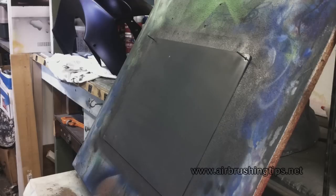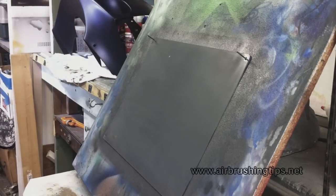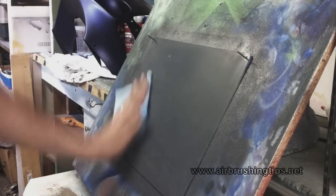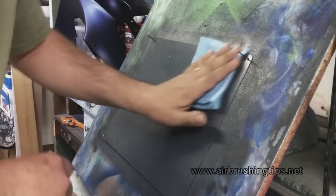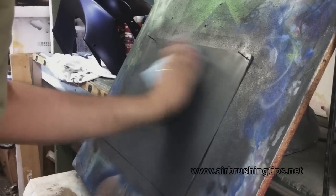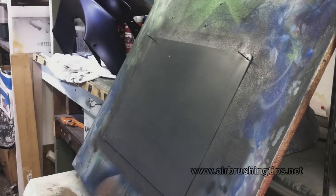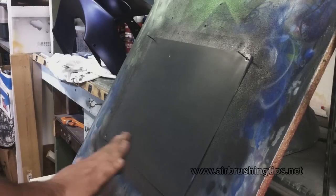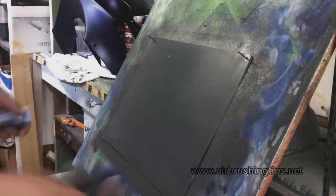Normally what I also do when tacking is take an air source — whether it's from your spray gun if you're about to base coat, or from your airbrush — and blow the surface off too. That pushes away any contaminants you might not see. There we go, that surface is now ready. Much smoother — down here you can use a little bit more.